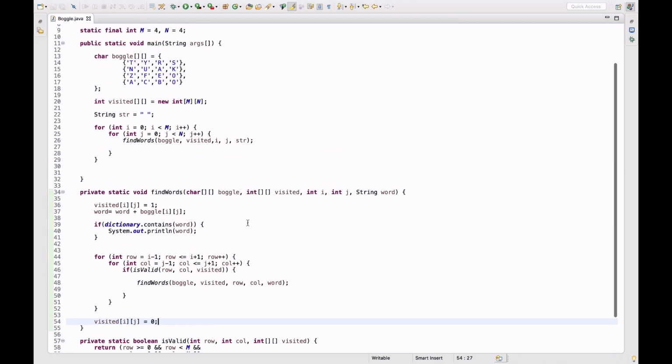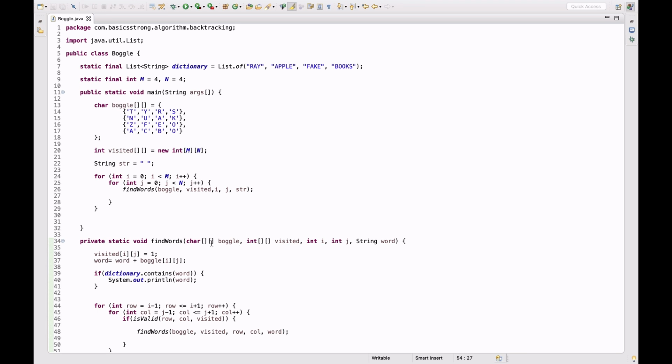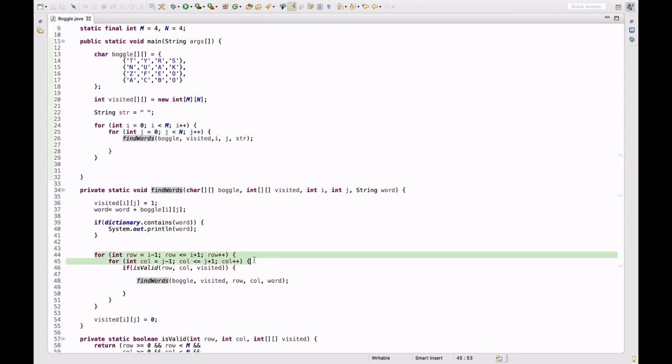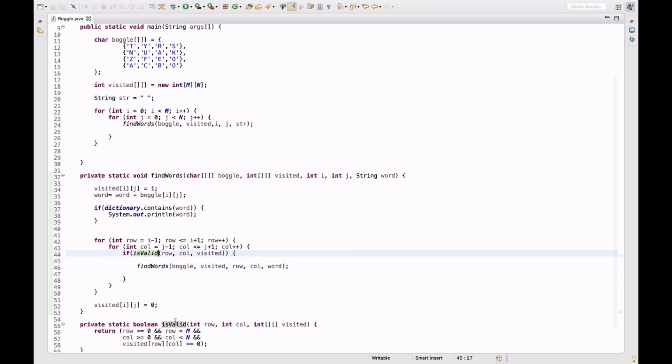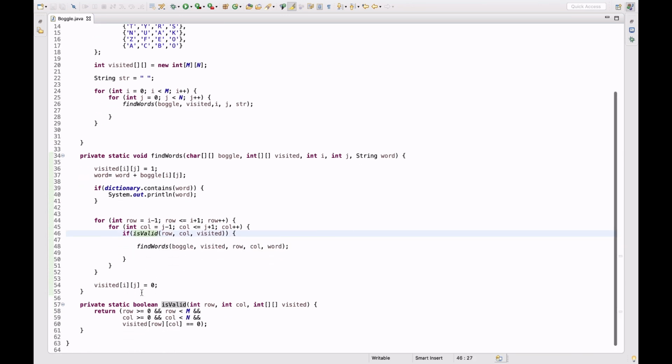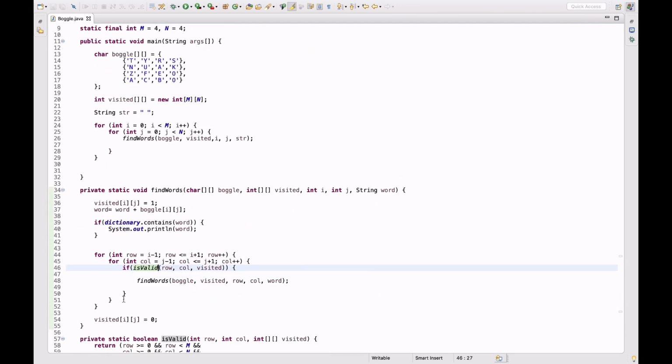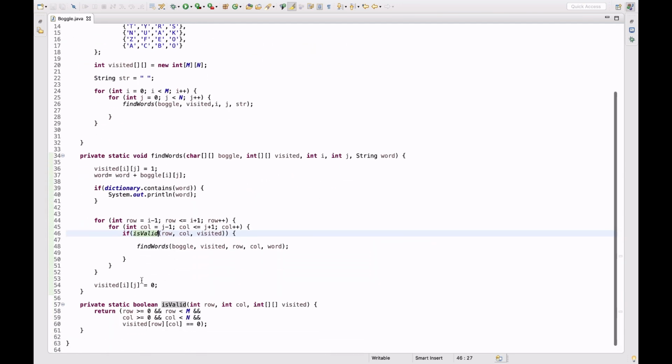In this example, we don't have a specific base case because we're doing everything inside for loops. We are running for loops to go through each letter, and we have also taken for loops to traverse through all the choices, and the method also works as a terminating method, because when we are left with no choices or when all the cells get visited, we will eventually get out of the for loops.